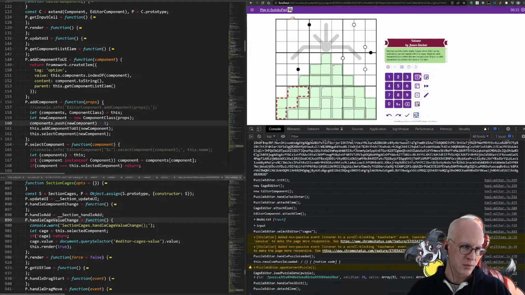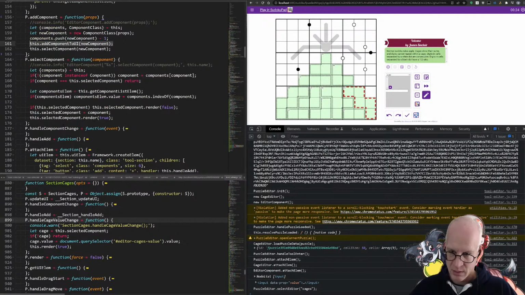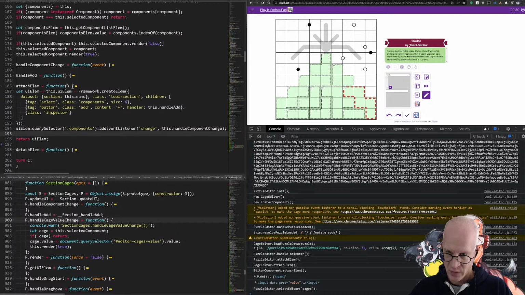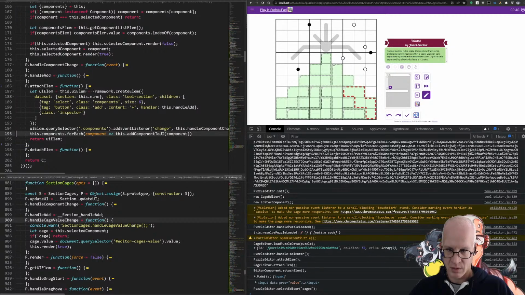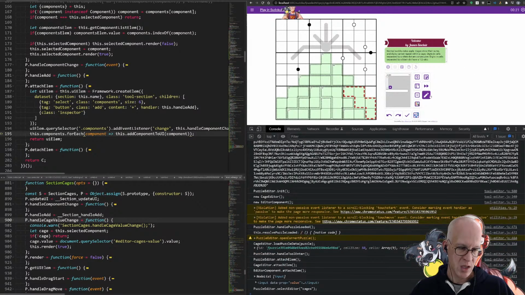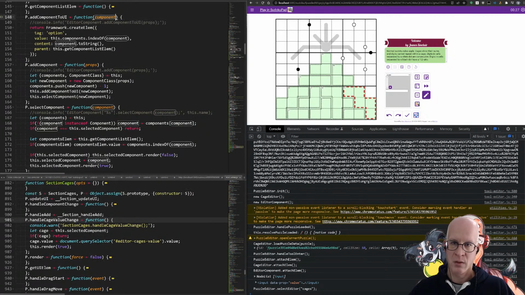If we're not in the tool, and then enter the tool, obviously that won't do anything, but when we're doing attach element, we can do something like this dot components dot for each component. So we know that now, if components exist, when we're creating the UI, they can get added after the fact. Except they are not. Why not?